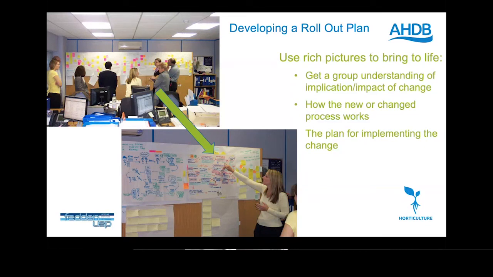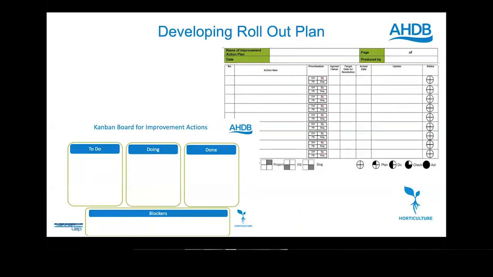And then you develop your action plan. So you start to break down what all those steps involved are. You know, things like training people, making sure that you communicate to everybody what the changes are going to be. If you need to do any physical changes to the layout, how are you going to get the maintenance teams involved in carrying out those physical changes? It might well be that you've got to run trials. You might want to set up a visual management board so you can capture the improvements.